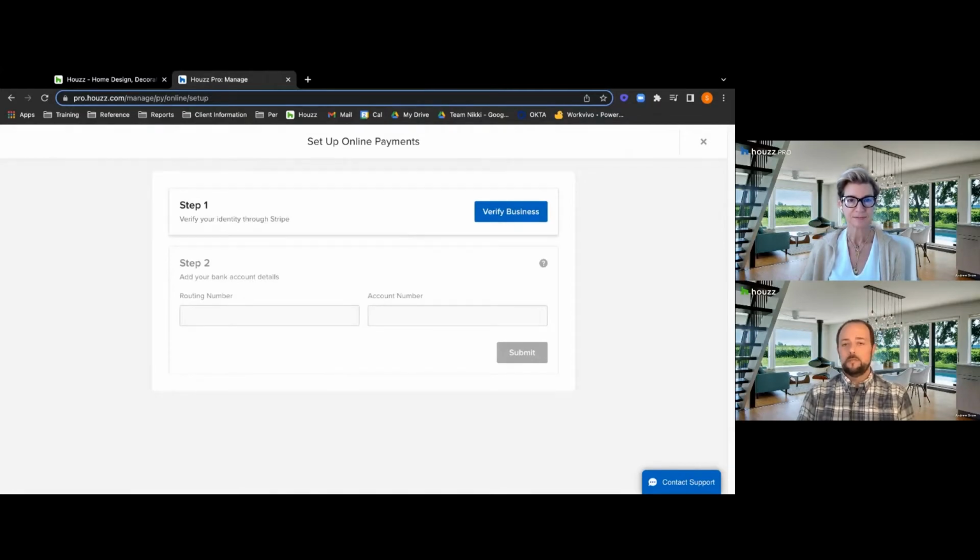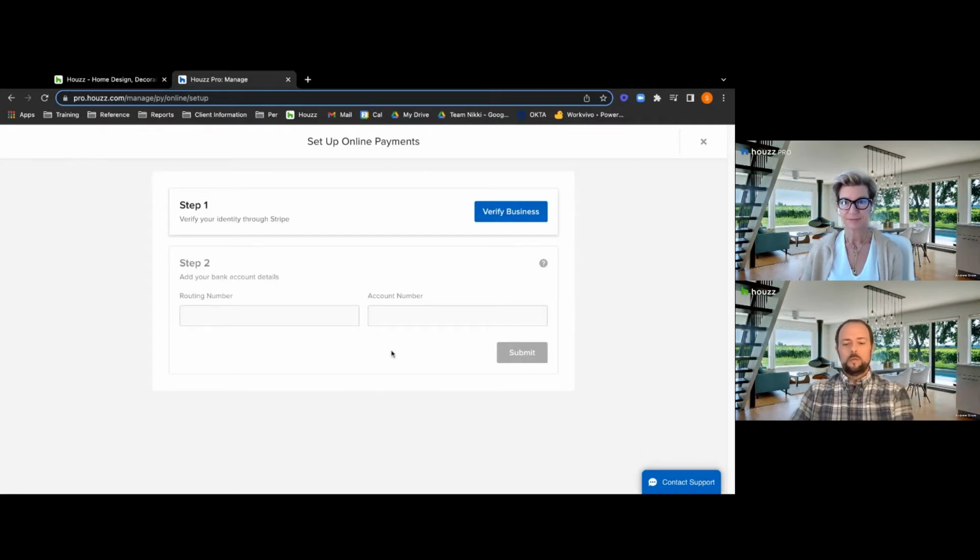Our rates are very competitive. We have 3.1% for credit cards and 1.0% for ACH in the United States. And you can set those costs because of that amortized additional cost that comes through. When you set up your company with online payments, basically what you're doing is you're setting up your routing number and your account number, similar to what you might do for your direct deposit for your own personal.